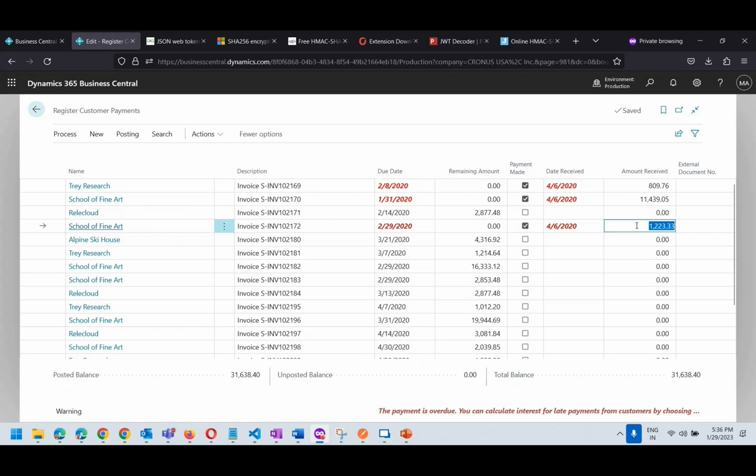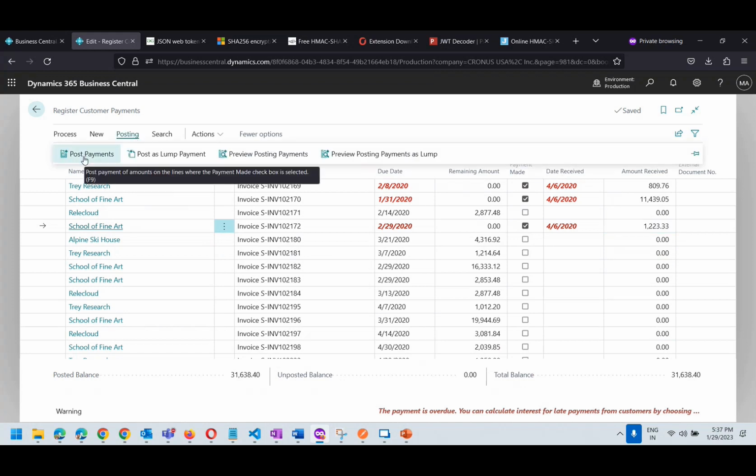If you want to receive partial payment for any invoice, then you can change the amount received field here so that it will post the partial payment against that invoice. So after this, we have multiple options.